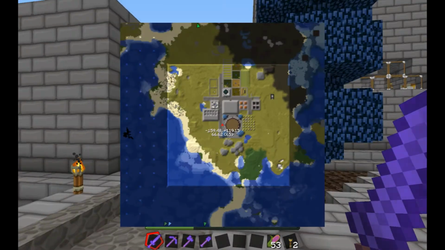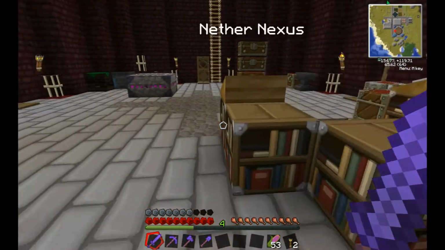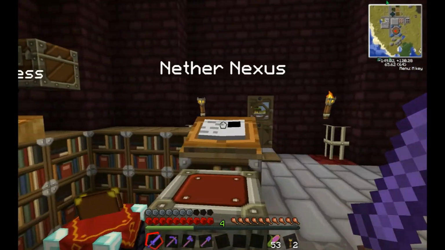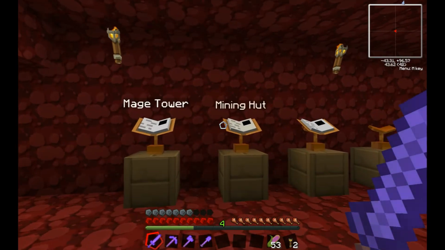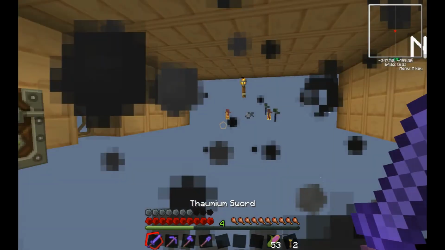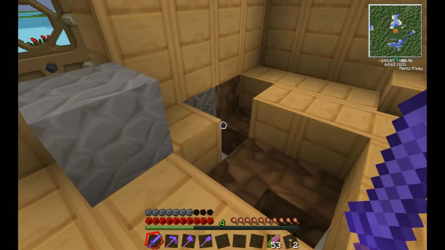Alright, so let's decide which way we want to go. I think let's start at the birch forest where the mining hut was, and then let's travel a ways out from there. Or do this at the birch hut. No, actually, let's do it away from there. That's here, zombie mining hut. Apparently there's something that way, and it's burning.